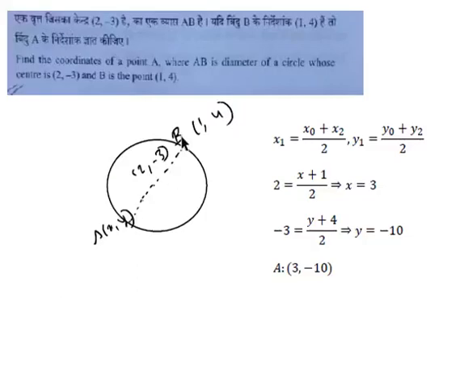In the fourth question, we are given one point B on the circumference of the circle, and we are given the center of the circle, and we have to find the coordinates of A, which is the other end of the diameter drawn from B. Because AB is the diameter, it passes through the center, and AO equals OB. So the lengths of AO and OB are equal, the ratio 1 to 1. We use the formula x1 equals x0 plus x2 by 2, and similarly for y. We just input the values. x1 is the center, x0 can be B, and x2 is A. So we input the values and we get x and y. We have got the coordinates of A.